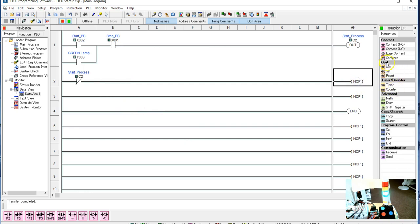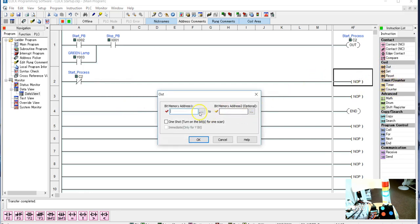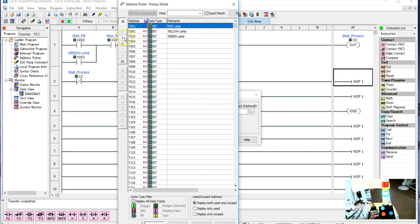And before we determined our red light, and if we're uncertain, we can always pull up these ellipses and it'll take you into the outputs. Now we want our red lamp, so that's Y001, so we're okay with that.